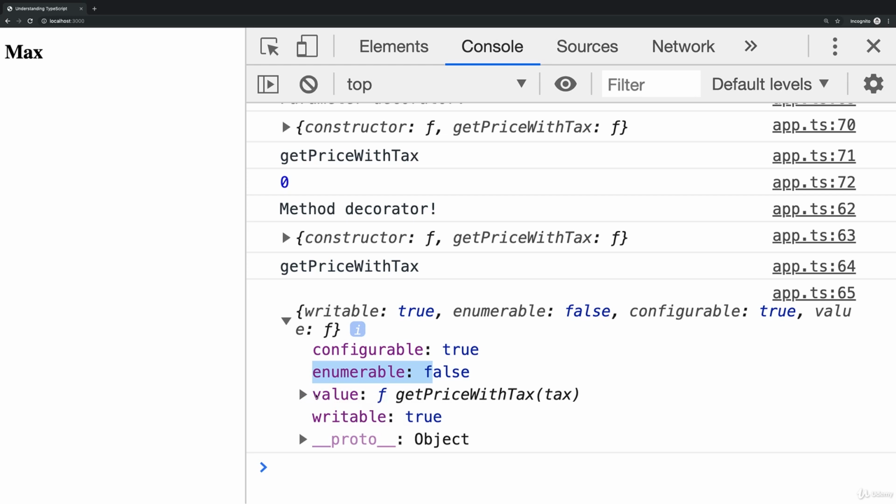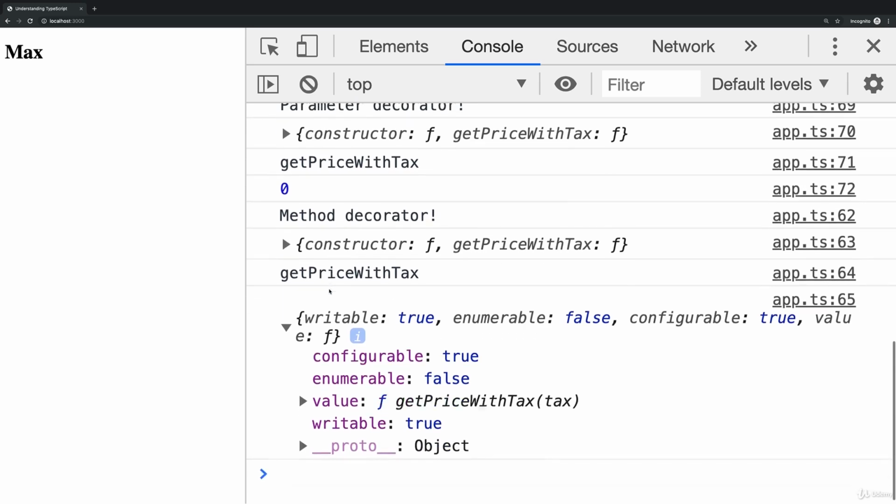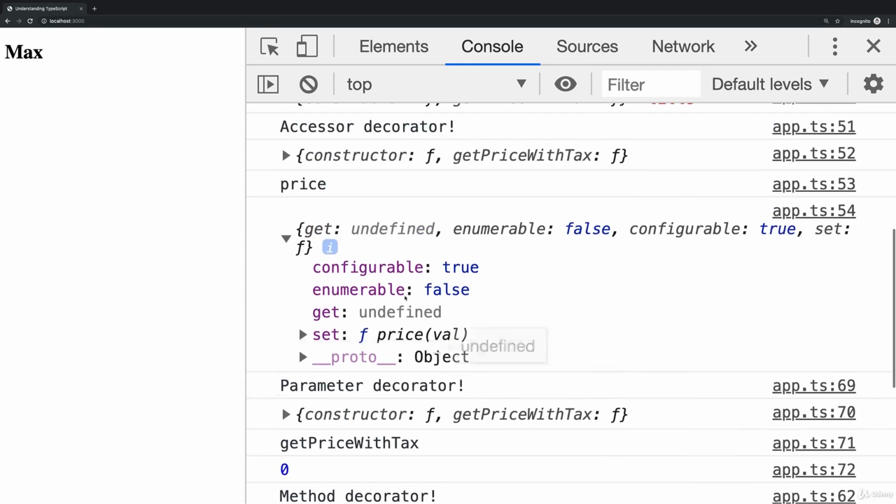You can, of course, assign a value to a property, and since we're talking about a method, the value is a function in this case, but you can also control whether it's writable, so if it can be changed after the object has been created, whether it's configurable, so if you can change this configuration and if you can delete this property, and if it's enumerable, which means if it shows up when you loop through your object, for example. And there, for a method, for example, by default, this is set to false, so that if you use a for in loop on an object, this method is not printed as a property.